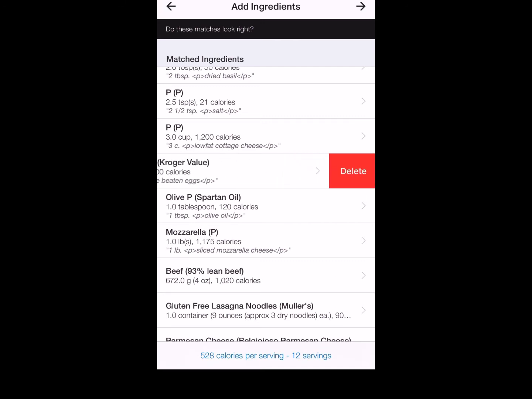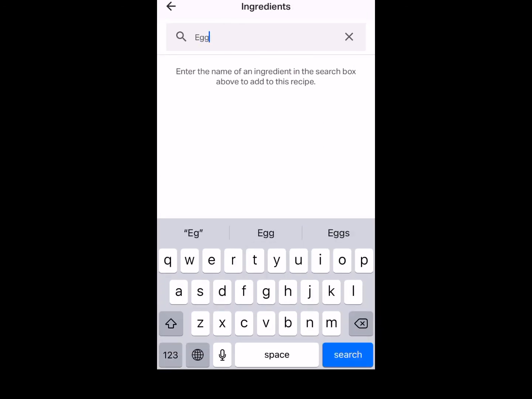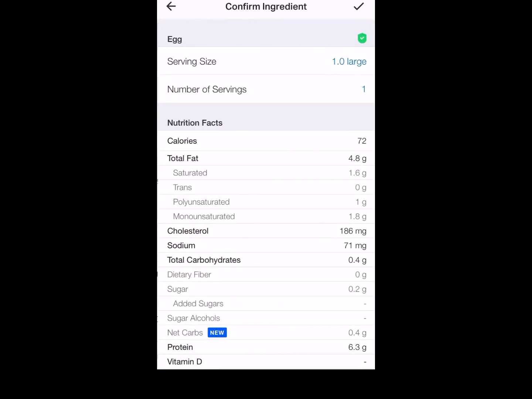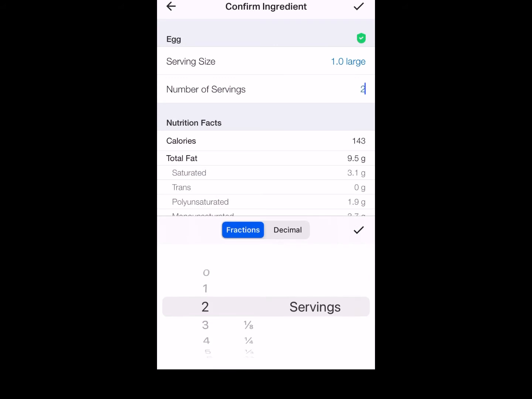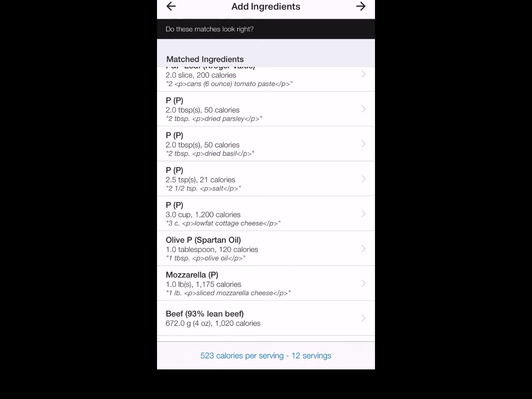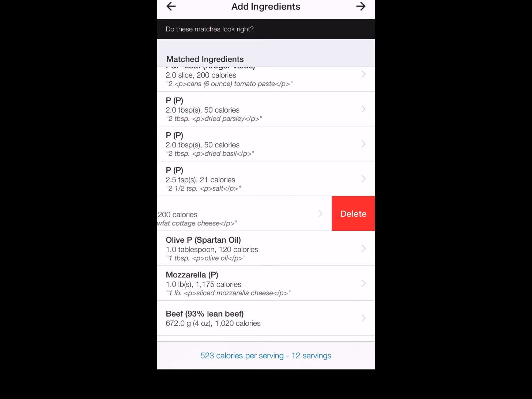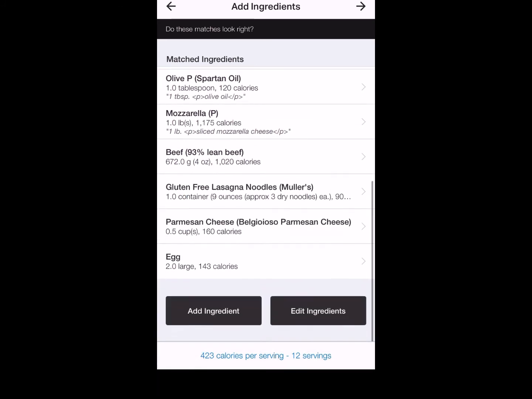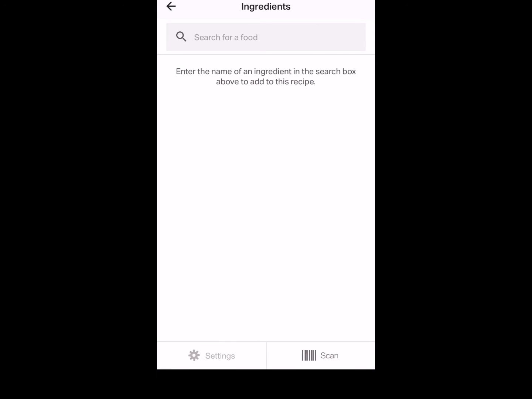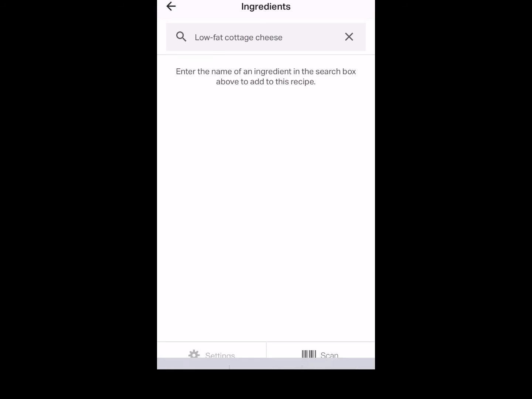This one right here is 2 eggs. So I'm going to delete that out because it didn't transport correctly. So I search for egg and it's measured on 1 large. So we need 2 of those. And then we'll keep going up. So again, there's a dried parsley. We're going to delete that one. That one was for 3 cups of cottage cheese. And like I said, it just didn't pull over correctly from the website. To be honest, this is the first time I've seen it import so goofy. So I've never had to do this many edits for the imported foods.